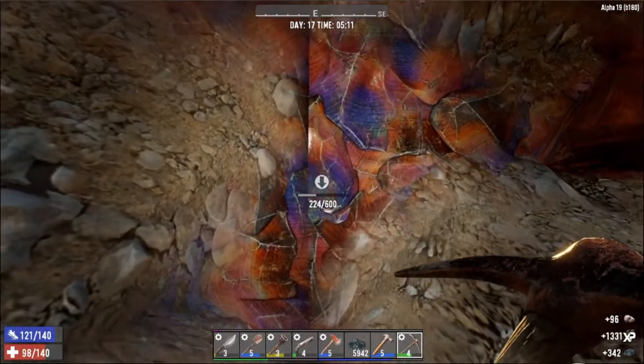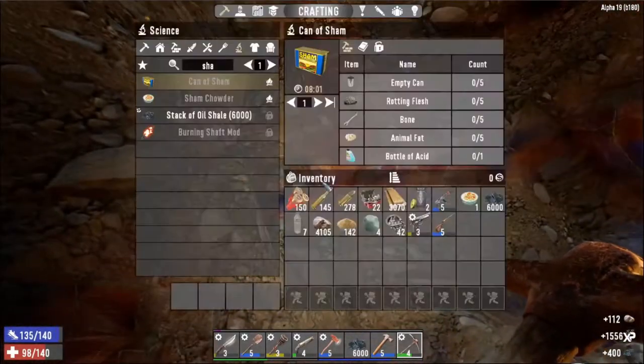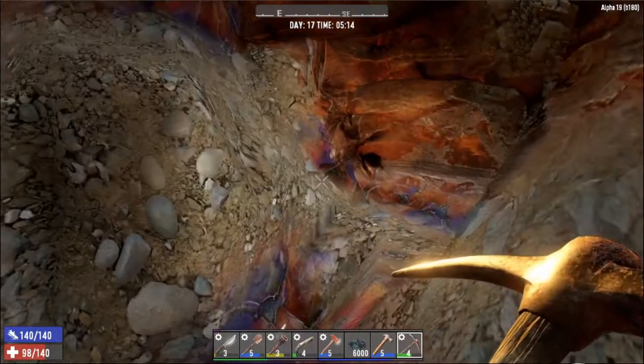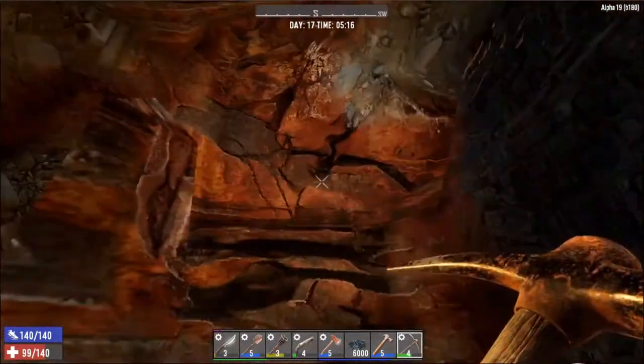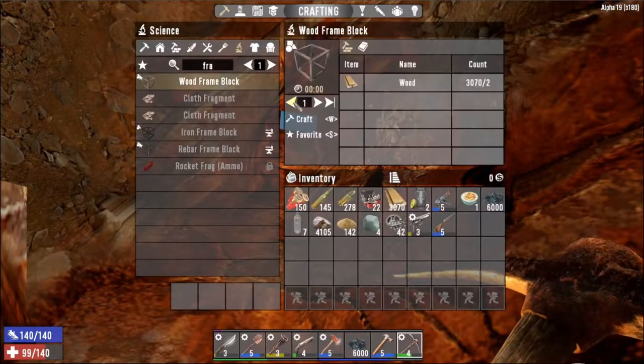Alright, I'm just about done with my second stack here. Luckily with Miner 69er level 5 and max pretty much everything, you get 100 ore per node thing, whatever. So I got 2 stacks.